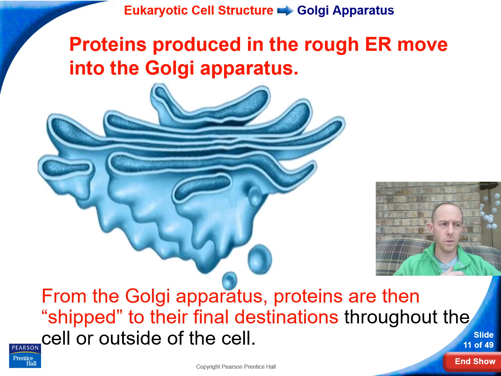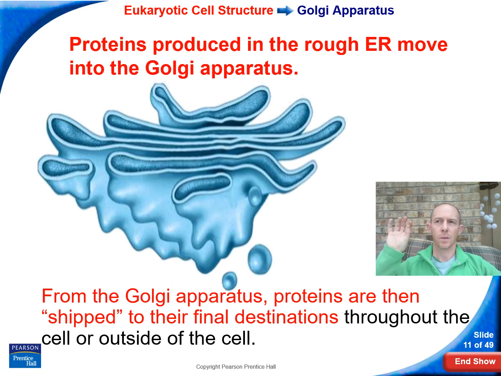Wait, what's the Golgi and what does it do? This is number 6. So what's the Golgi? What does it do? Pretty simple. Our proteins are made already, right? Our ER made the proteins. Well, now they just go over to the Golgi apparatus, or Golgi body, sometimes it's called. Here's where they get their final modifications, final packaging, so that they can finally be sent out of the cell. So this is like a last stop in their protein synthesis chain.